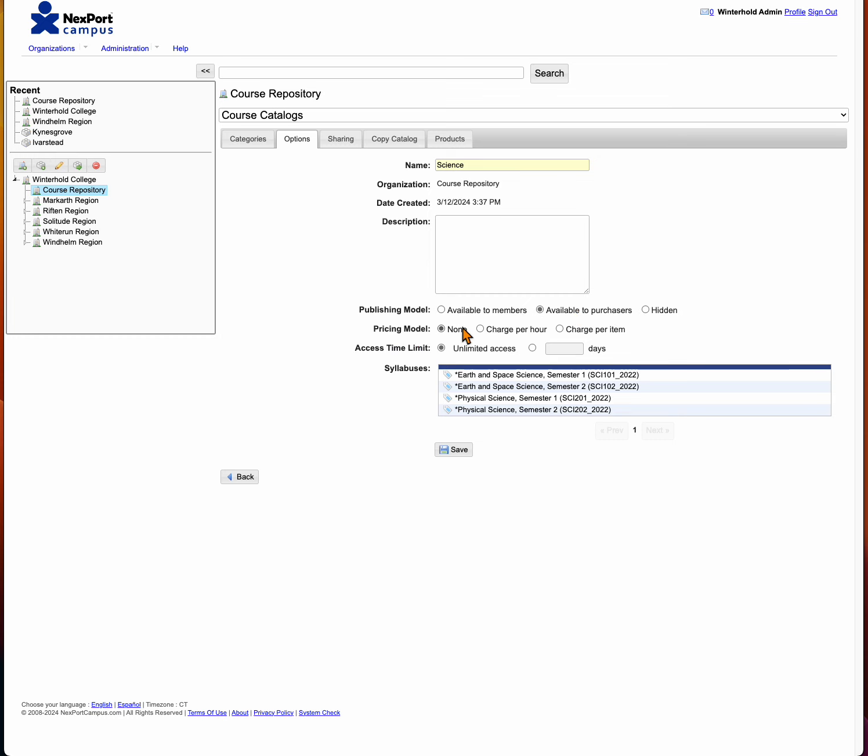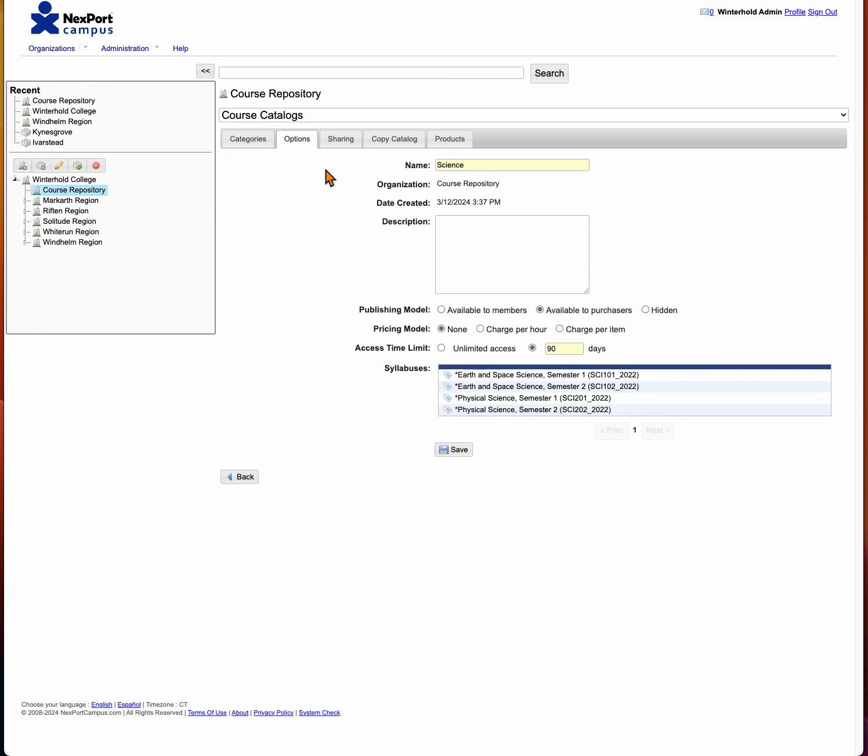Then your pricing model, you wouldn't need to fill this out. Since you do have an access limit, however long it is, whether it's 90 days or 60 days, you would just put the days in here, and then you can click save at this point, and this will save your course catalog.